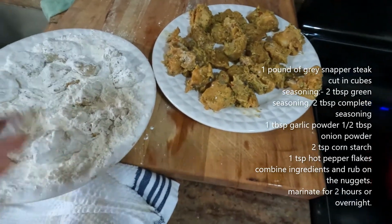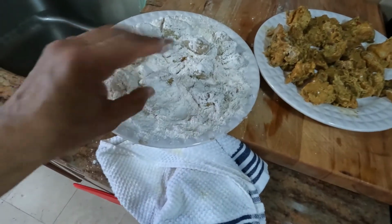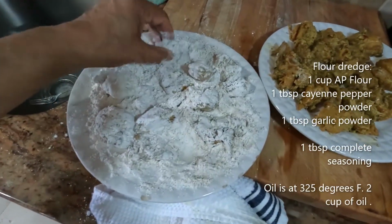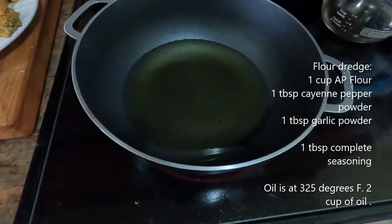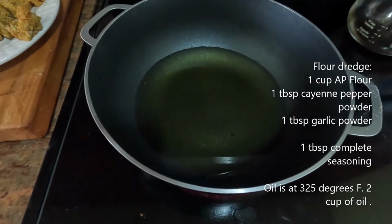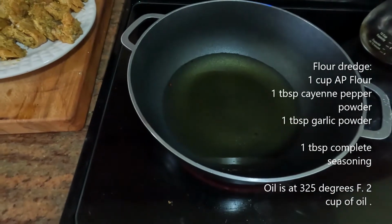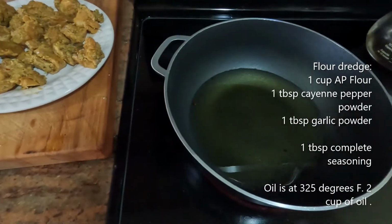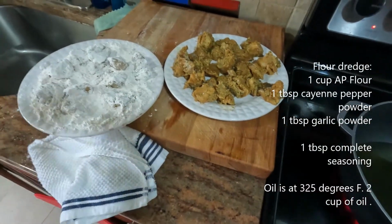So now we're going to give them a nice little cover crust with the flour, and we'll start frying. Your oil at 325, just don't let it go crazy. It's between 325 and 350, and let it take its time. Let the nuggets take their time and cook through, and it's going to form that lovely crust. So let's start the frying process.